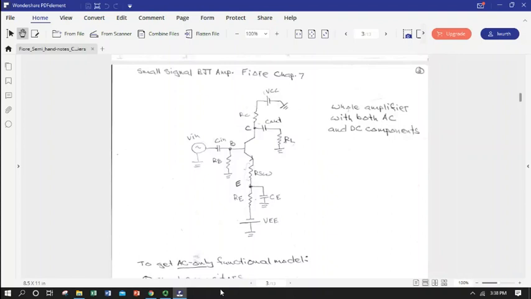We'll zoom out a bit because it's such a big schematic. This is the whole amplifier with both AC and DC components. So this is a schematic that would basically give values for supply voltages and resistors and coupling capacitors. If we start on the collector end, we start at ground, and then we raise our DC voltage with our VCC, our DC biasing supply at the collector. So DC current would flow from that source through our collector resistor, and then enter the bipolar junction transistor at the collector.